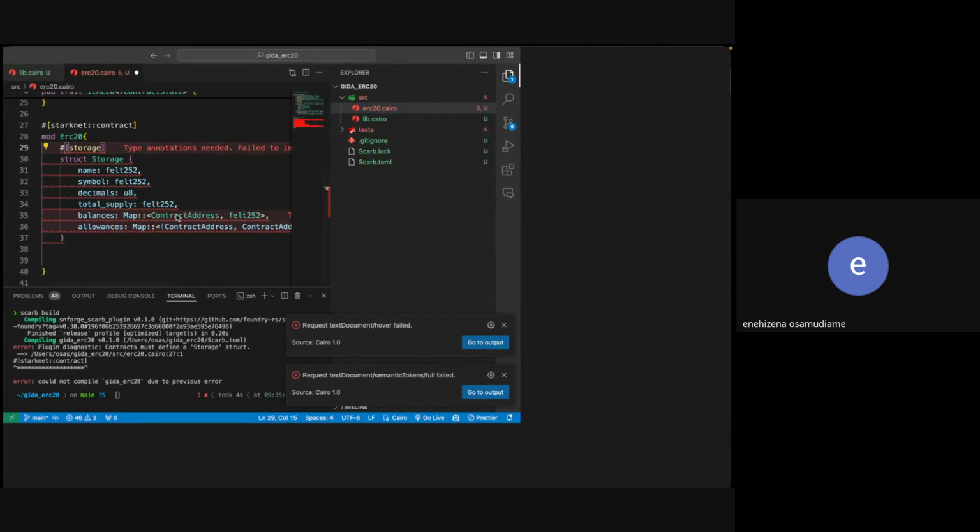We have to import all these things. Before that, every token has a name. This function is fetching the name, so we have to store it somewhere in the storage. It has a symbol, decimals, total supply, then a mapping for balances and also our allowance.